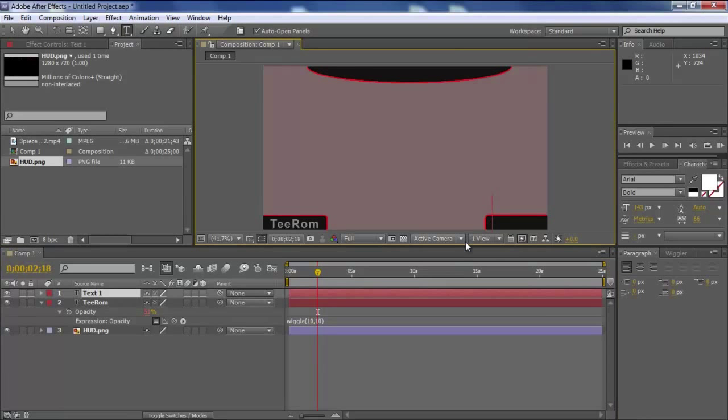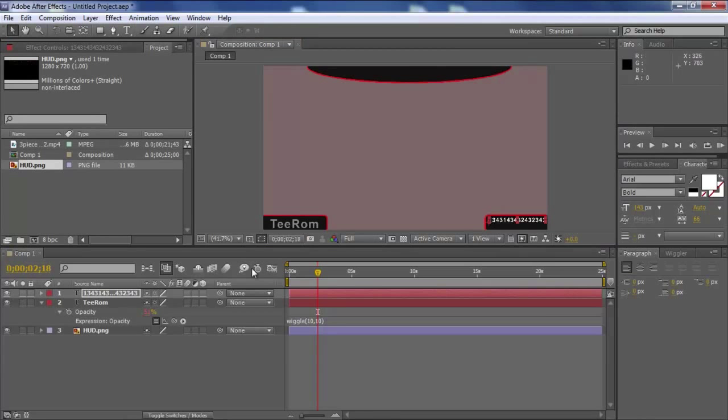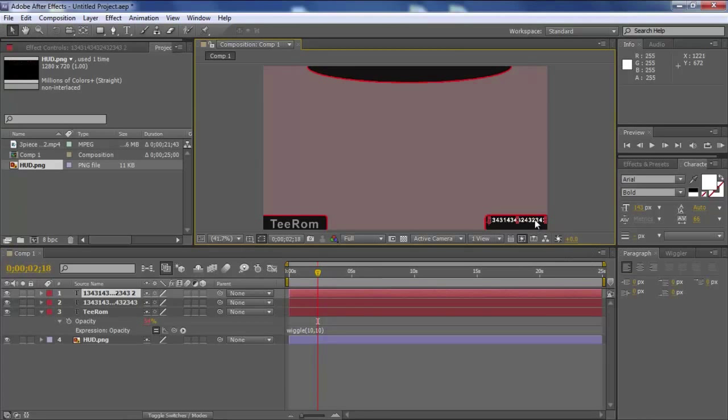And then on the other side, I'm just going to do a thing that I did in another tutorial. It's randomized text. So I'll just type out a few numbers. I'll shrink them down. Let's see. Just put that right there. I'm just going to need to add a few extra numbers to fill out the box. There we go. And now I'll duplicate the layer and throw it down below it to fill up the entire box.